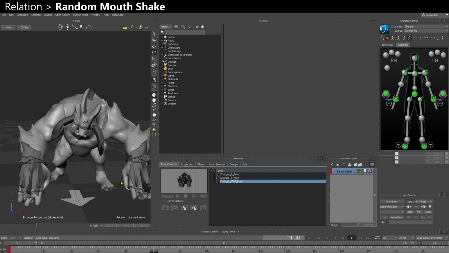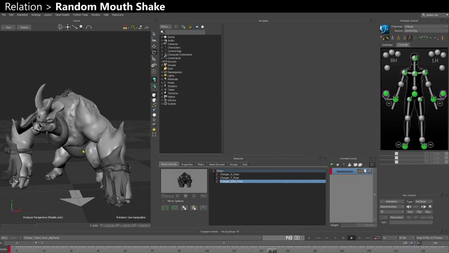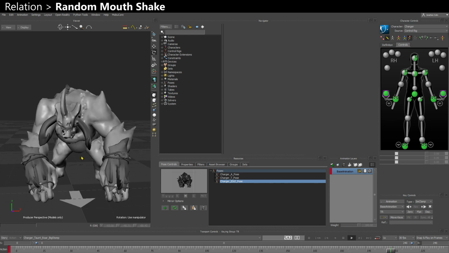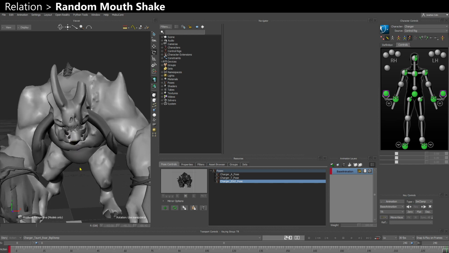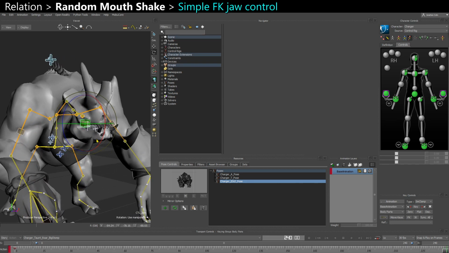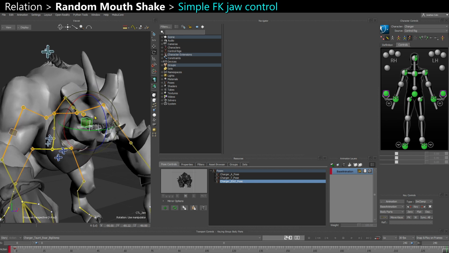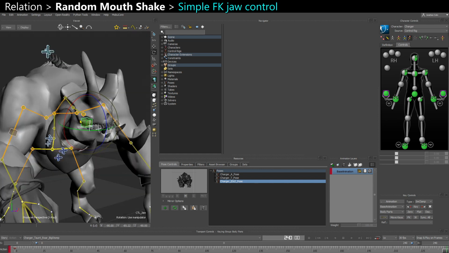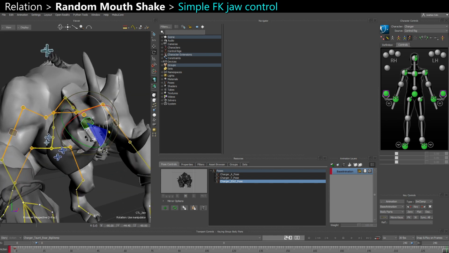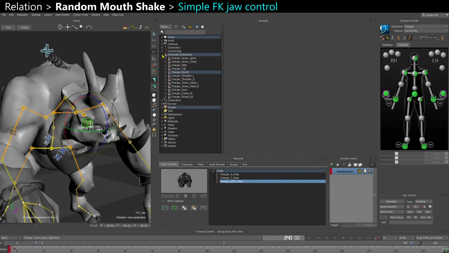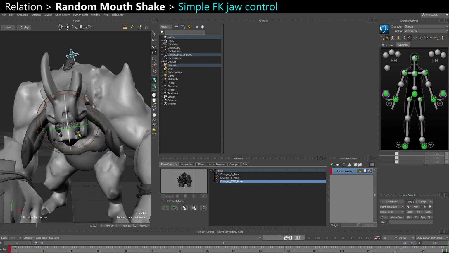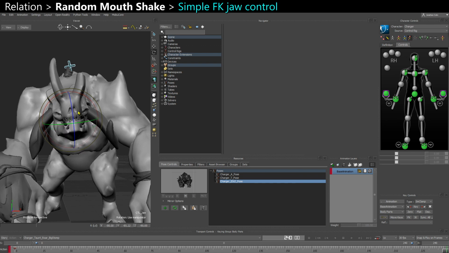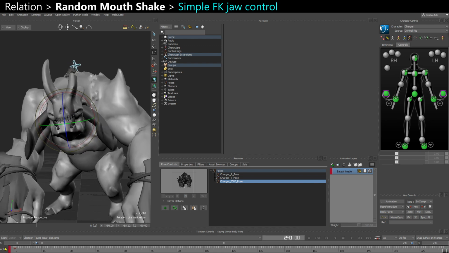I could hand-key it, but for the example, I'm going to leverage the random node to have some random shake on the jaw. The jaw bone is constrained to a controller, which is simply parented to the head FK control. And that control for the jaw is added to a character extension. So pretty basic rig. I could even apply that on a joint, a bone directly if I wanted to.